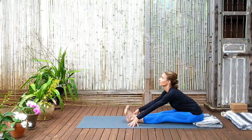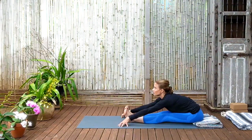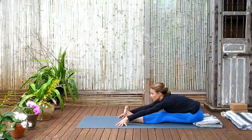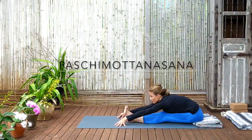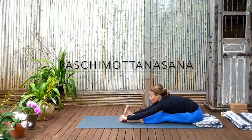Again, coming forward step by step, otherwise you risk making a big C shape with the spine and losing the opening of the front spine. So gently walking the fingertips forward, rolling the eyes of the elbows forward, shoulders broad. Keep pressing the back ribs in. The roots of the femur bones firmly into the hip sockets, the front thighs pressing into the back thighs. If you can hold onto the feet, do so, otherwise keep the hands on the floor with the arms stretched.